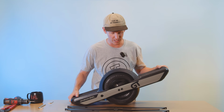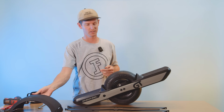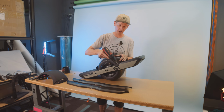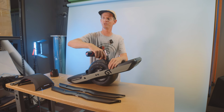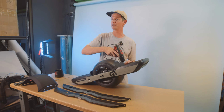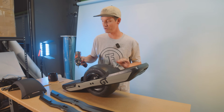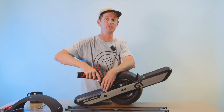Let's get started. First things first, you're gonna wanna remove your fender. Oh man, that's so nice, isn't it? I would not suggest using power tools. I would suggest using hand tools for everything, but for the sake of time, and because I've done this like 1,000 times before, I think it's okay for me to use power tools. So you guys should use hand tools.